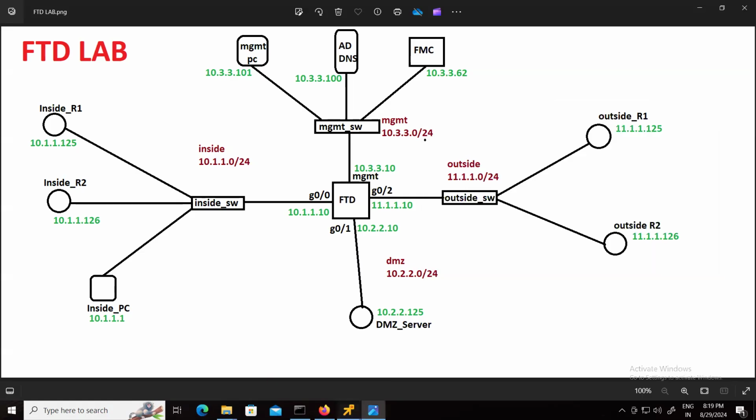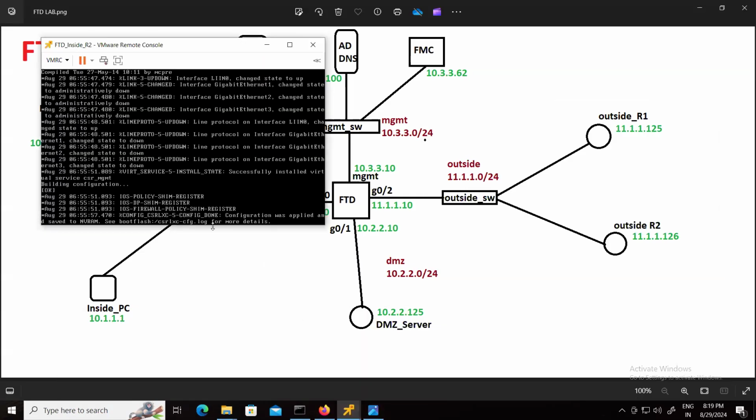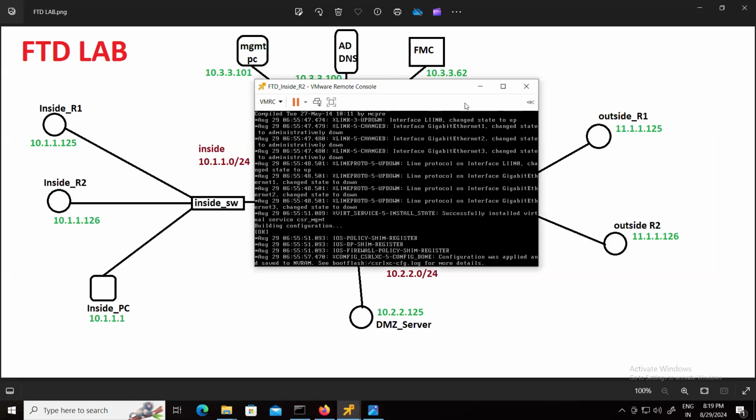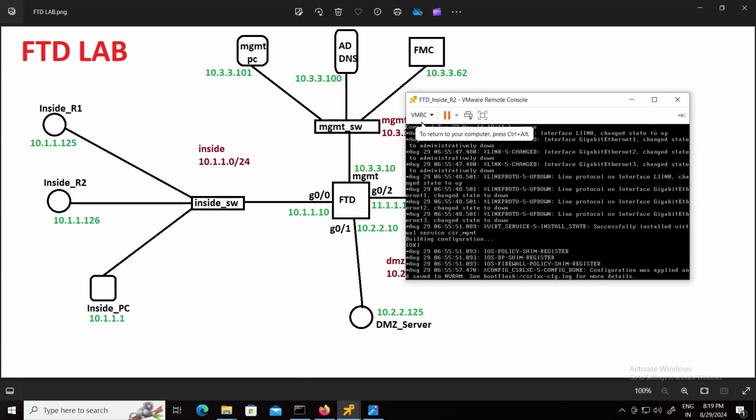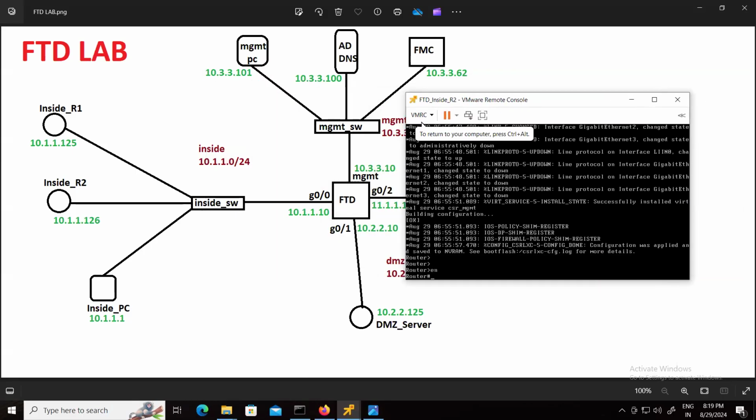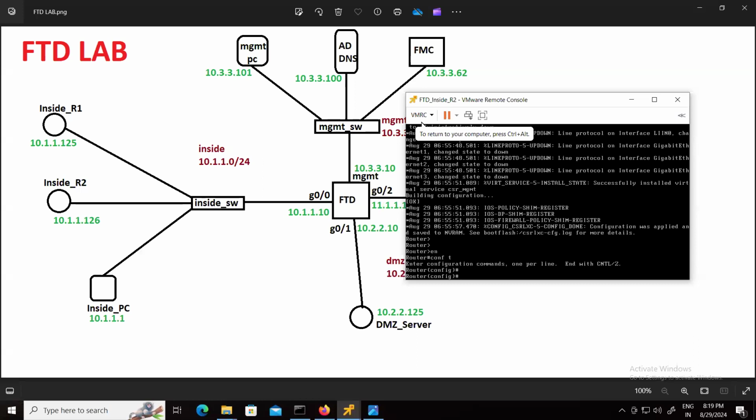Now next we will configure inside R2. Enable, configure terminal, hostname inside R2.